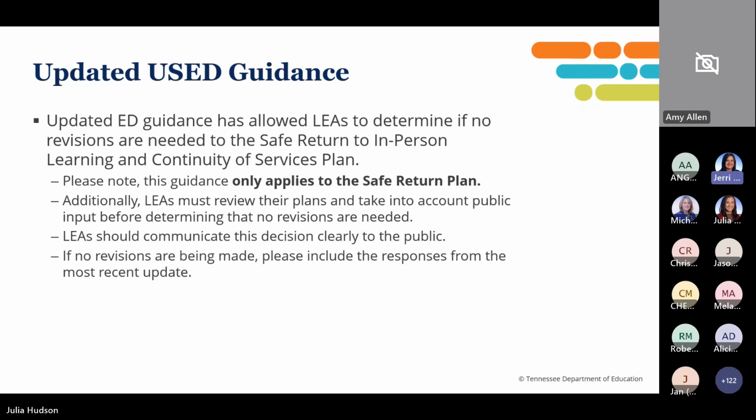We did have updated guidance from December of 2022 from USED about determining if no revisions are needed to this particular plan. And that was in effect for the last time that you updated this plan as well. But even though it does say that you don't have to make revisions, you do need to go through the process, review your plan, ensure you are considering any public input, you are consulting with the health department, and you are communicating your decision clearly to the public.